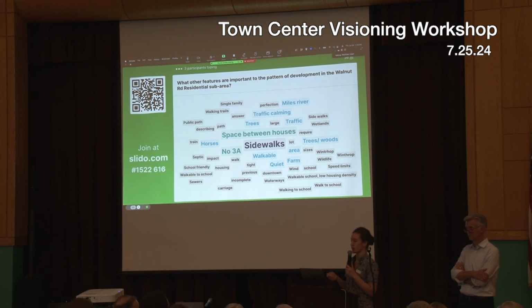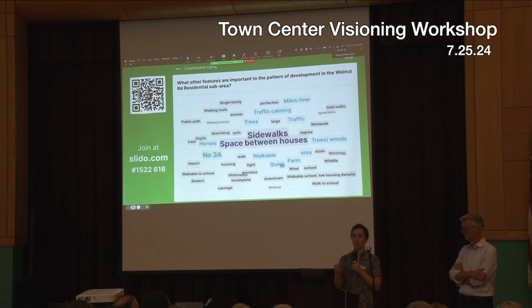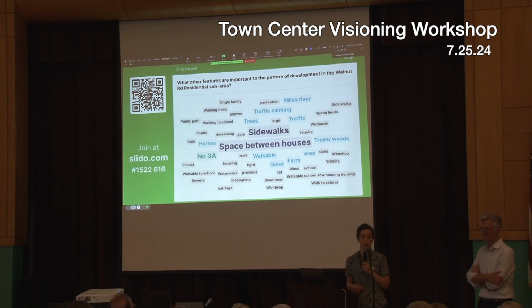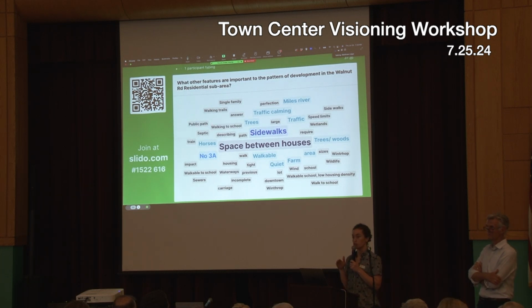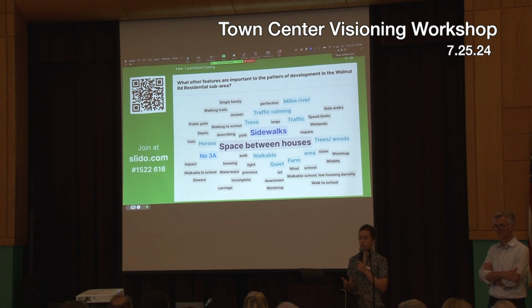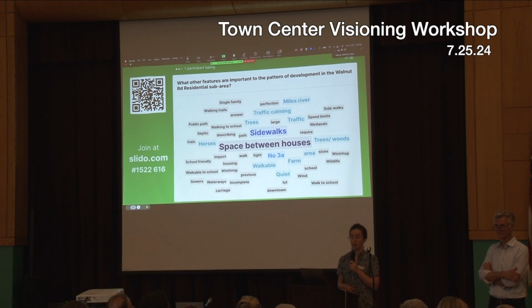The handouts that you may have collected as you were coming in, that's what that's for. So we want you to draw on that and then give it back to us so that we can see where you think the boundary is. There's also room for sticky notes to add to that board. The next one to the left from there is the Railroad Ave commercial. If folks could just keep the chatter down a little bit longer so that everybody can hear the instructions, that'd be great. For Railroad Ave commercial, we want to know what did we miss. We want to have conversations with you about that. For Bay Road commercial, same thing. We have all this information there, and we want to hear from you about what we've missed. And then the downtown residential and the Walnut Road residential, same thing.